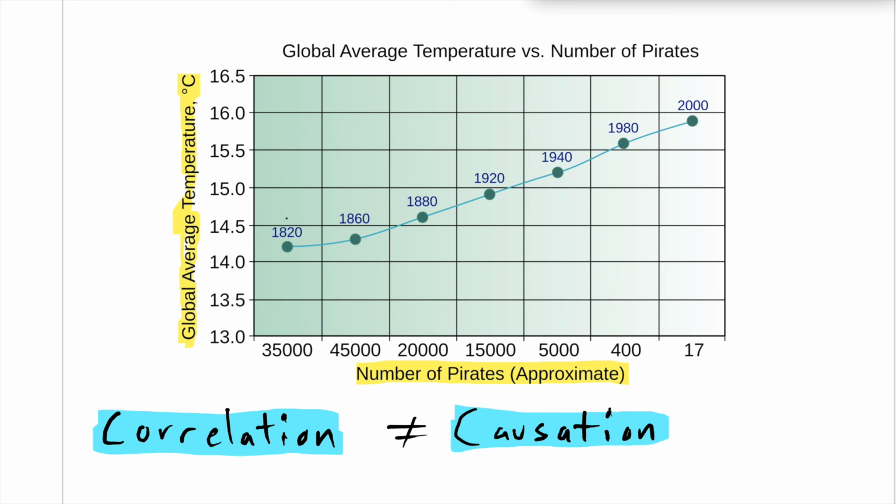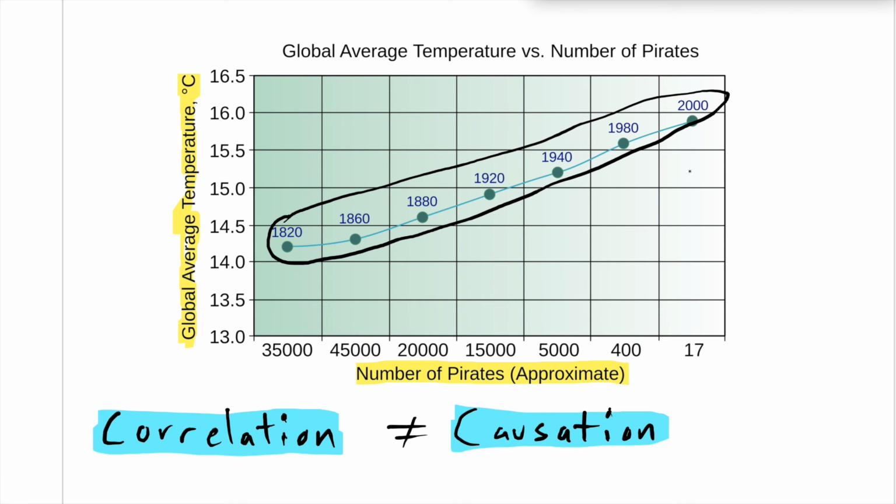And furthermore, that relationship is somewhat linear. If you looked at this data set, you might get an R. Notice that this x-axis is terrible. They've actually gone from the biggest number to the smallest number. But none of that really matters. What matters here is that there is a correlation. R is not going to be 0 for this. It's not going to be close to 0. The R will indicate that, hey, there is some association between the number of pirates in the world and the average temperature of the world.